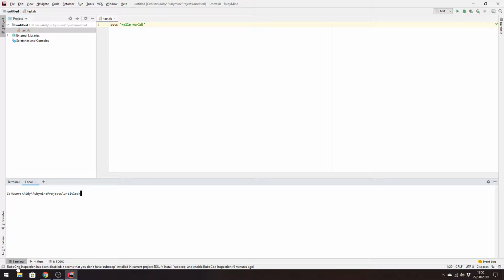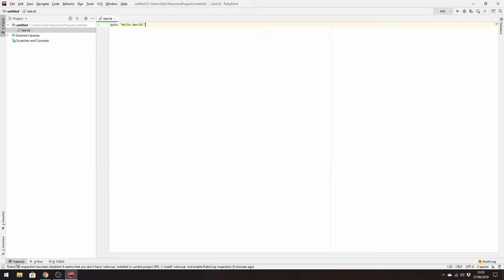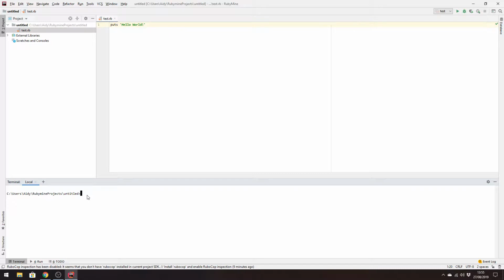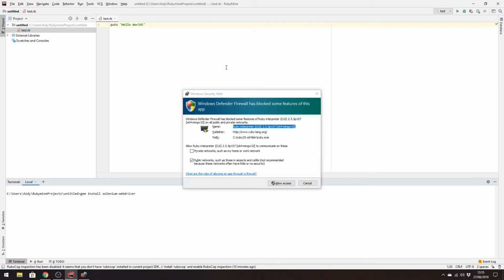If we click on terminal at the bottom here, that will give you access to the terminal window in the IDE. Just type gem install selenium-webdriver and press enter, and just allow access to that.